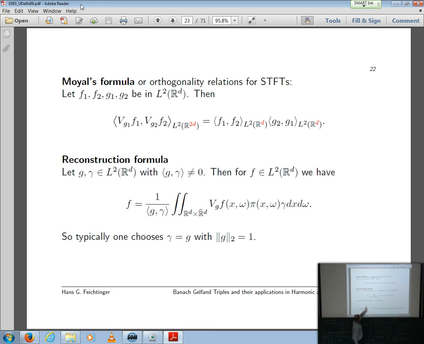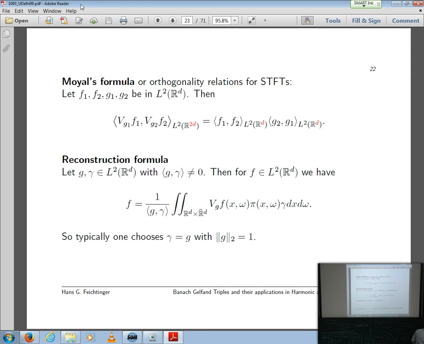So you can really take this here, and if you choose, let's say, g equals gamma, and from the space S0, reasonable things. What engineers would do actually, they would not use the rectangular function, they wouldn't use the sinc function. Then you can take this integral over a sufficiently big square from the spectrogram, with sufficiently fine sums, and you would have an approximation. For every f in L2, it would approximate in the L2 sense. Actually, for every f in S0, it would approximate in the S0 sense, and even if it's in S0 prime, it would be in the weak star approximation sense.